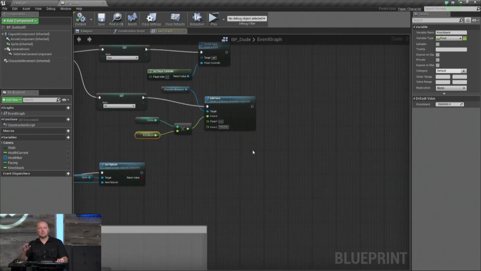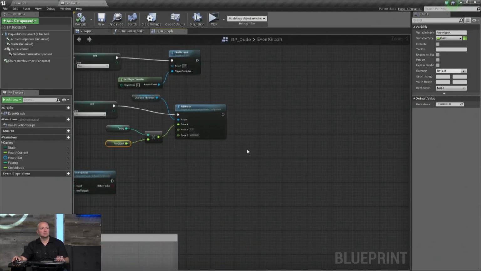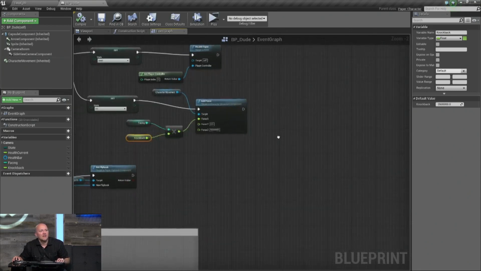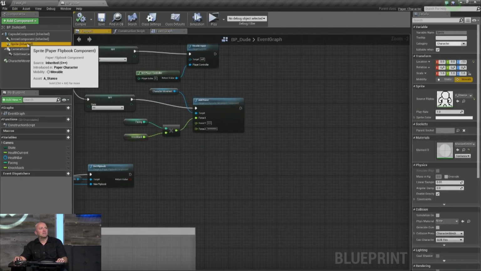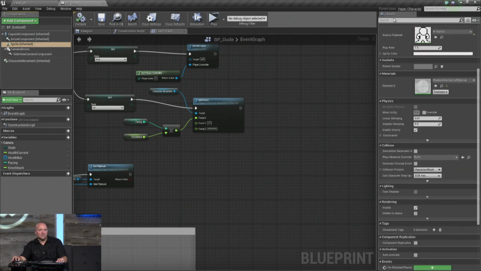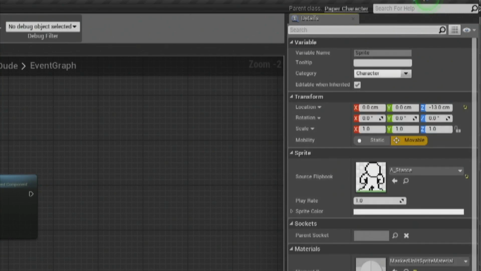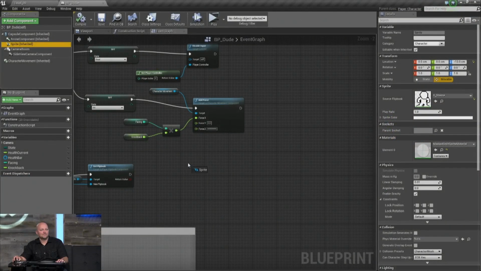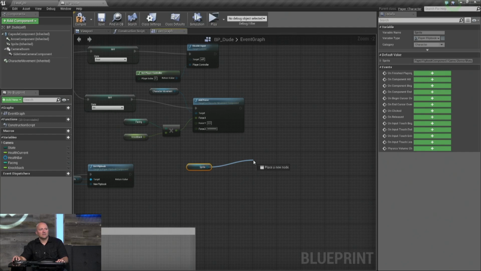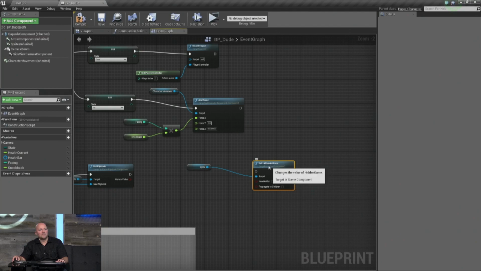Now, also, we probably want to indicate that the character has been damaged. And again, in the old school games, we would typically do this with some sort of blinking function. And we can do that. I think what we'll do is we'll take a look at the sprite here. If we scroll down the side, we've got, actually, we can do a search for hidden. So hidden in game, we want to be able to access that in the blueprint. So let's grab a reference to the sprite. And we'll say hidden. So set hidden in game.